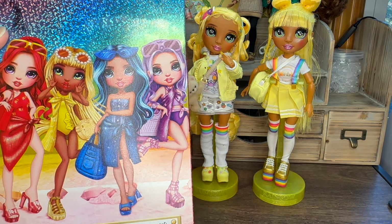I mean, my doll display is not fabulous by any sense. It's kind of a mess. They're all kind of up here. This rope in particular is very, very sad. Literally behind all of that stuff is Rainbow High dolls, guys. It's pathetic. They're all beautiful, and back there, can you even see them? Look at their pretty faces. I'm a terrible dolly mama.